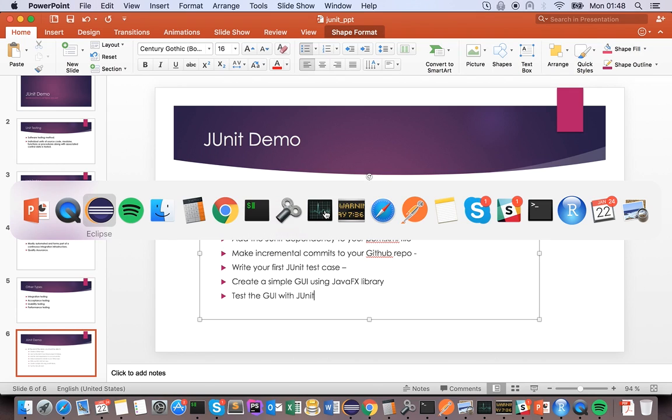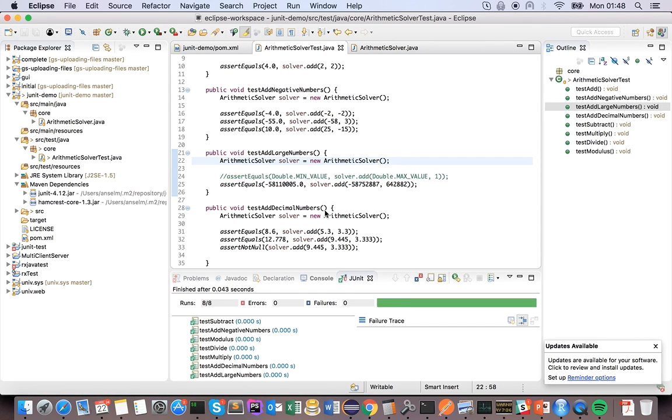So for creating the GUI using JavaFX, JavaFX comes with the main core Java library, so you don't need to add a Maven dependency for that, luckily. So we could just go right ahead and start working on that. I could have started first with a test case since we're doing TDD, but just to make it simple, I'll cut to the chase. I'll start with the JavaFX GUI right away.